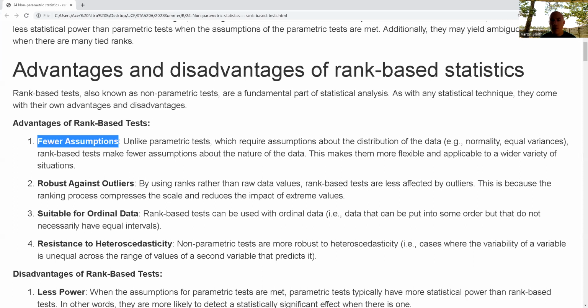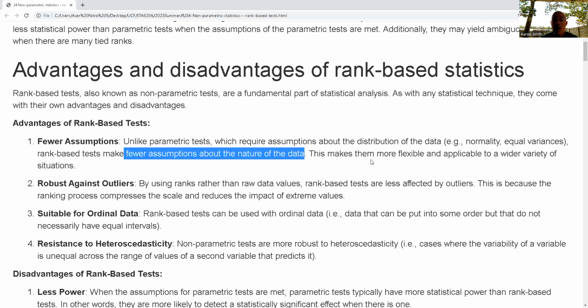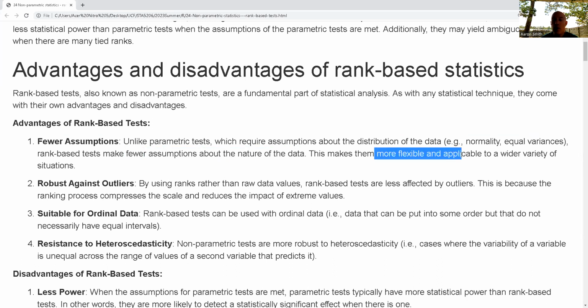We have a solid framework for proceeding. Rank-based statistics do not need to worry about the distribution of the data, that is, normality nor equal variances. So rank-based statistics make fewer assumptions about the nature of the data, and this offers more flexibility, and you really can handle a wider range of situations than parametric statistics.